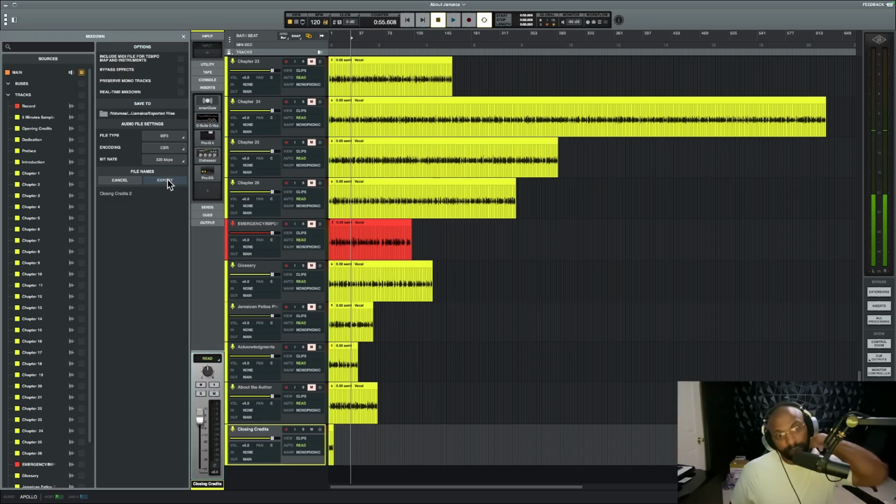Just the overthinking in me when I first encountered this problem, what I was doing was exporting the WAV in 44.1, and then I brought that back into Luna and then exported it as an MP3. But you don't need to do that. So I usually record in 96 kilohertz.